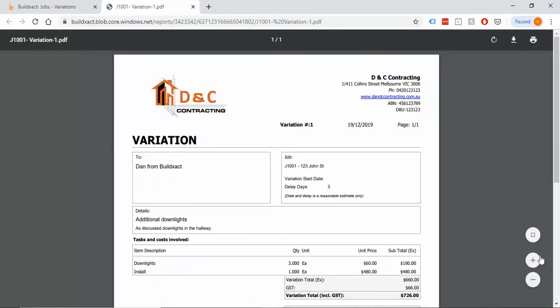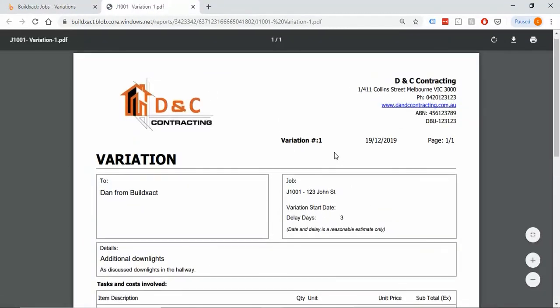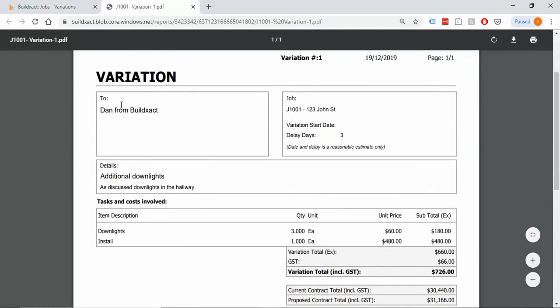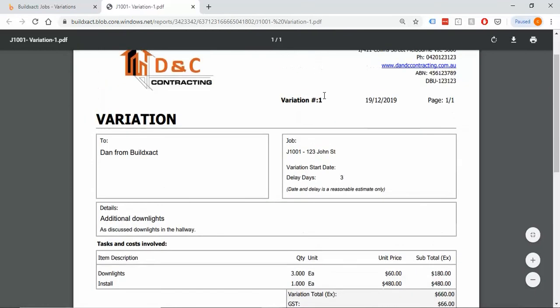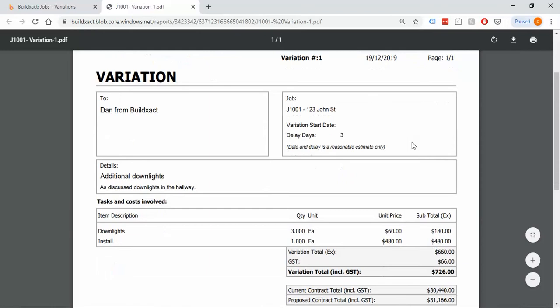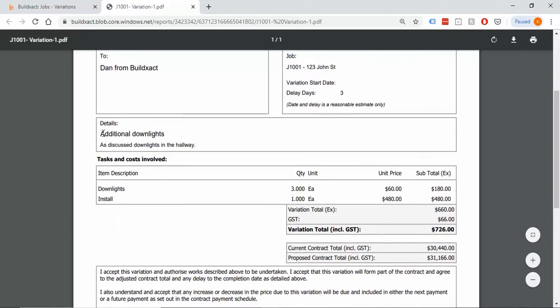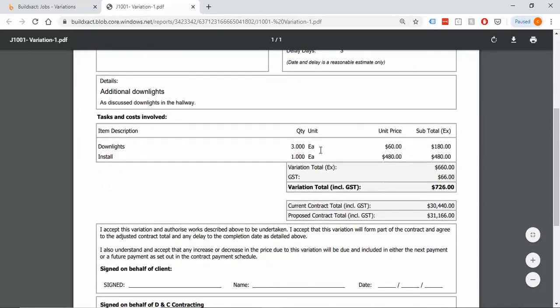As always, a couple of options. PDF is the simplest, and here's what the customer will see. So any of the customer's details pop in here. You'll have obviously variation numbers and dates up the top, delay days, start dates, all up here. And any information you passed on just goes in this details area. The most critical of all of this generally is the costing side of it. So really transparent as to what work has been going on. And you can kind of get the idea that this really just reflects how much you put in.